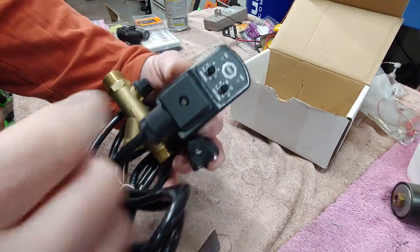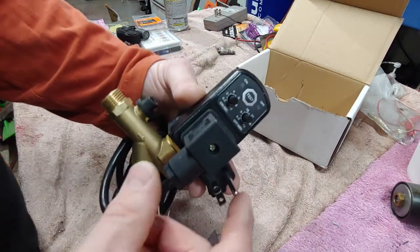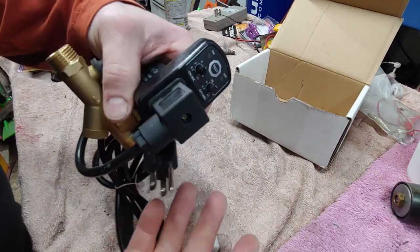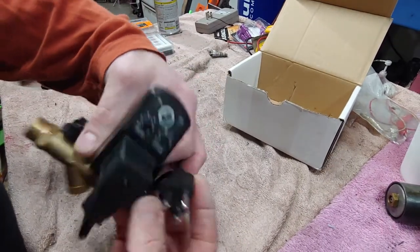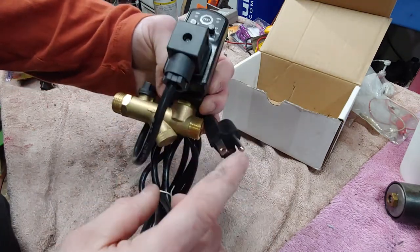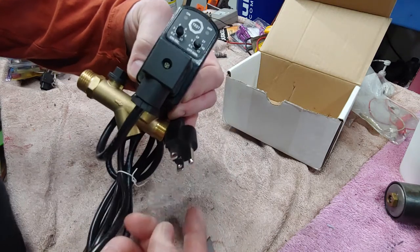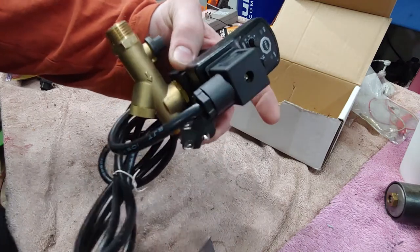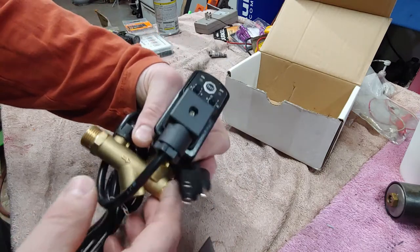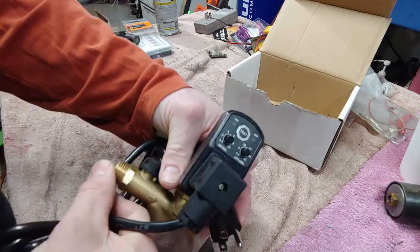And the cool thing is that you can always unplug it, or maybe you could put it on a switch, that way it's not running, because if you're not out in the garage for 12 hours or a couple days, then you could just put it on a switch and have it to where you could just flip the switch when you go out in the garage and then it'll do its thing while you're out there using it. And obviously it's not going to be on the same power source anyway, so it'll be plugged into a 120, so you don't have to worry about it affecting the compressor power at all.